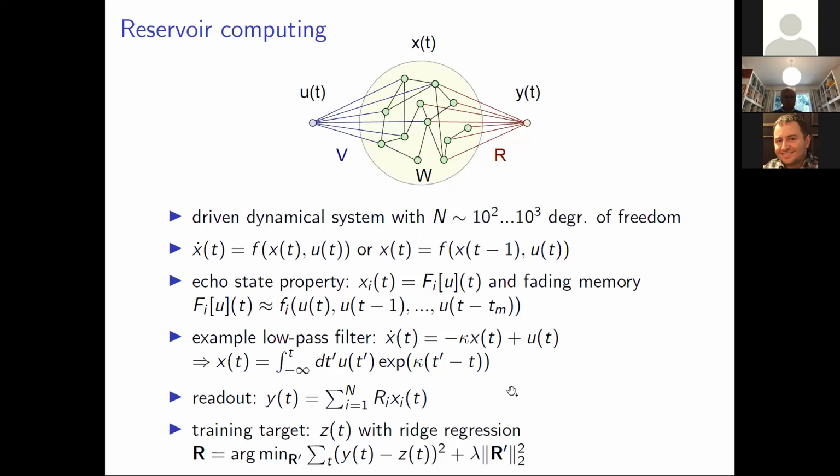What we do in reservoir computing is we calculate a linear combination of all these degrees of freedom to derive a readout signal y of t. We usually determine this readout vector via ridge regression. There's a certain target given, so that's where this s of t comes from. The readout is supposed to approximate the target as well as possible. And consistency comes into play because, according to what we had before, it fundamentally limits the ability of a reservoir computer to approximate any target function.